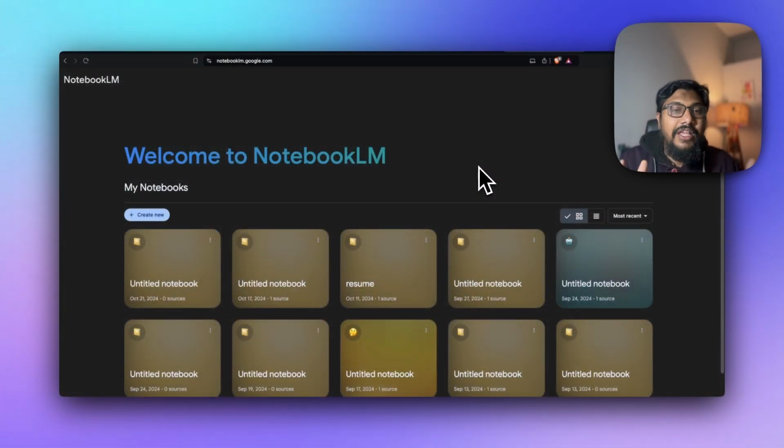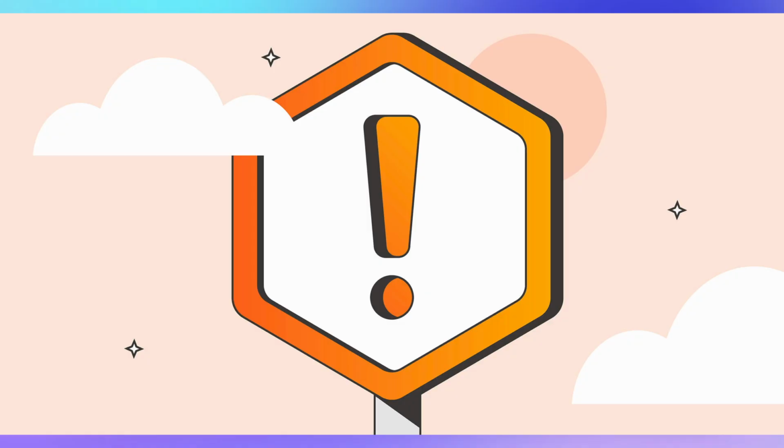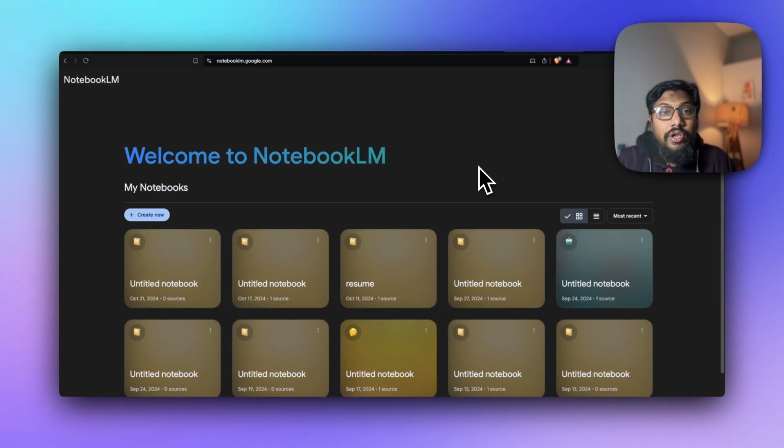But the problem is you cannot generate something programmatically. There is no API at this point from Google for you to generate this programmatically. Imagine you are a college student, a university student. You want to come on the weekend, upload all your PDFs, and then just generate all these things sequentially. This batch generation is not possible with Google at this point.